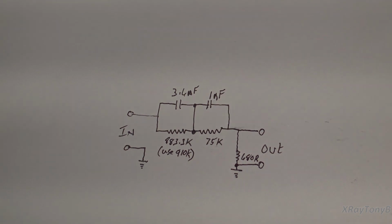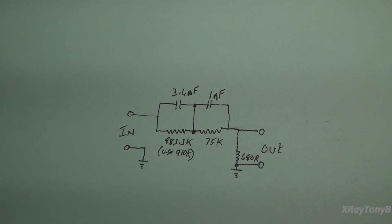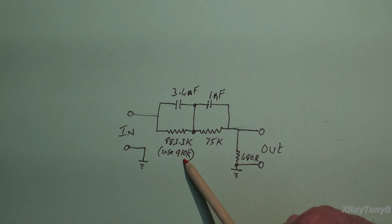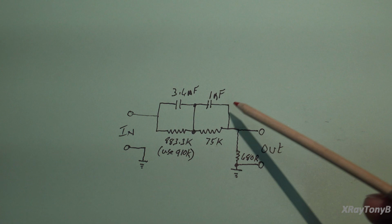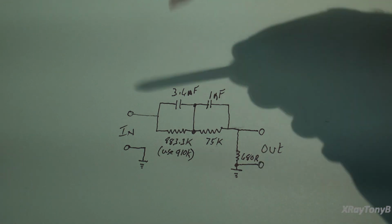All that you really need is a simple little filter network, which is right here. Now this is the standard filter network, and it's not perfect. It consists of 3 resistors and 2 capacitors, and you could actually build this, and just for the sake of testing your phono stage, it will work for the most part. Although it's not 100% perfect, it's close enough for just testing something on your bench. So if you wanted to get a little proto board and hack these few parts together, you can't find an 883.3K resistor, but you can use a 910K, and it would be pretty close. Now there are more elaborate versions of this that use multiple combinations of resistors and capacitors and so forth to get precisely the exact curve into this circuit.